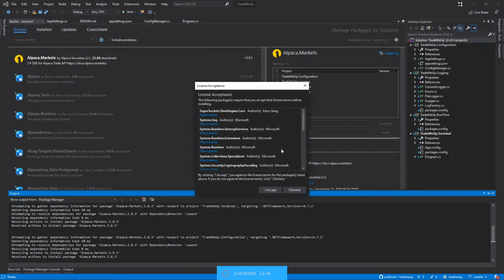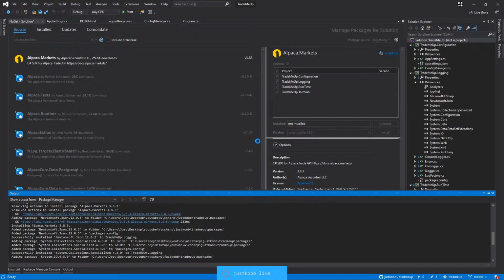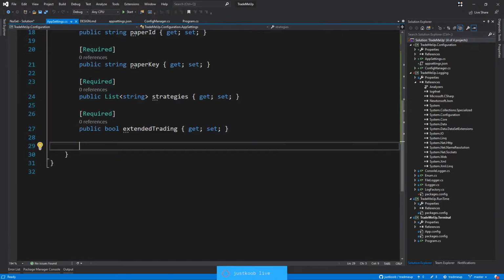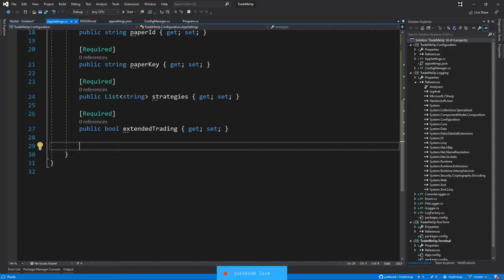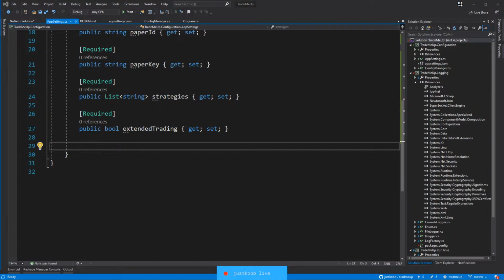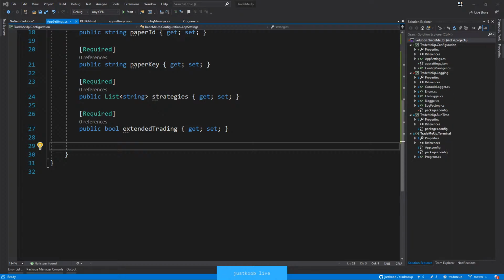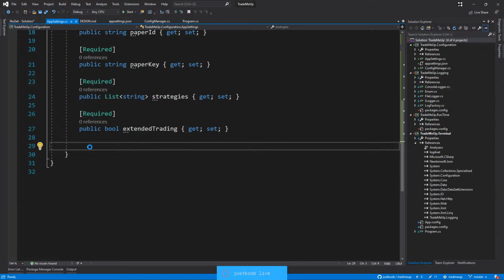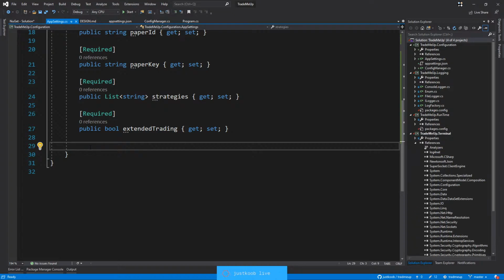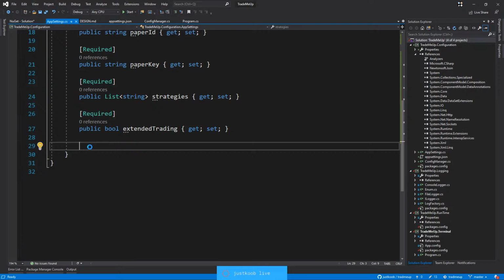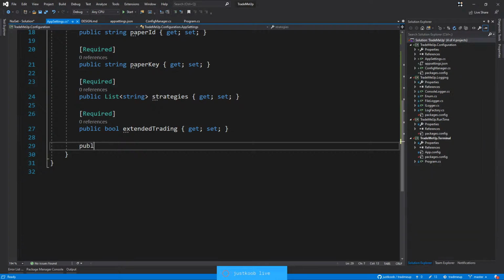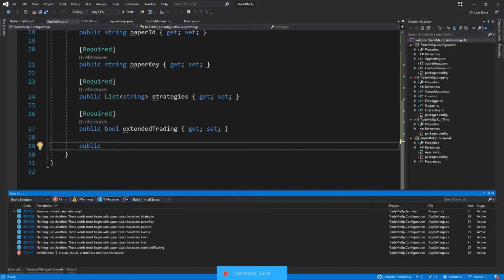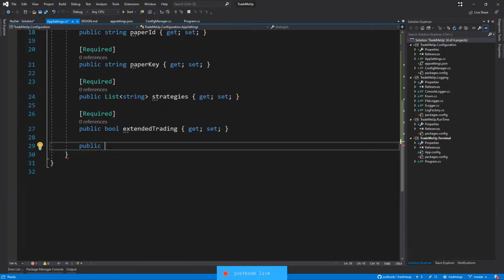Yep, looks good. Let's give that a moment to finish. And we'll flip back here. And let's get in there. Yep, that's there now. Awesome.